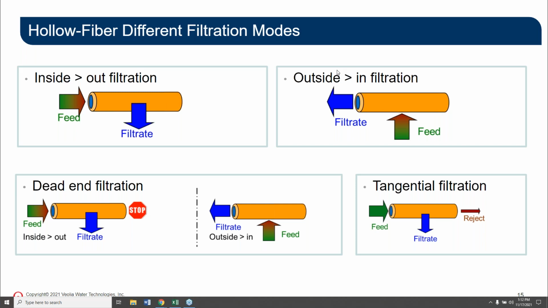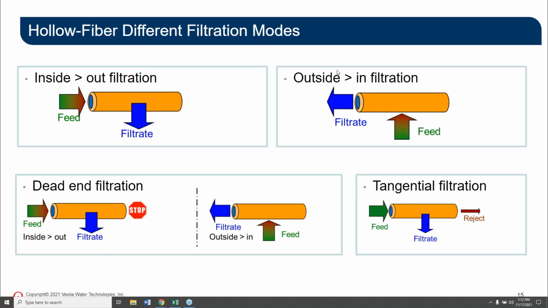When we look at the cross flow designs, it has feed water flow parallel to the surface of the membrane, and while flowing along the length of the membrane, water and small particles pass through the membrane while some solids adhere to the membrane surface. As a result, these solids continue down to the end of the vessel, and shear force is generated by the tangential water flow. It also scours the membrane and helps keep the surface cleaner, and so it allows these units to take higher levels of solids and even be in higher fouling situations.